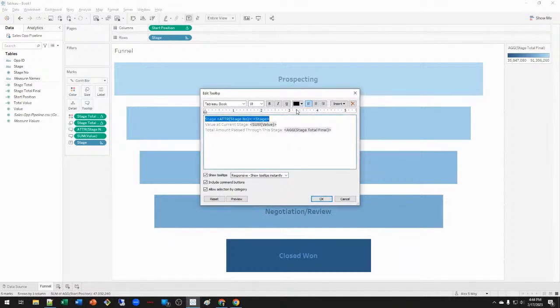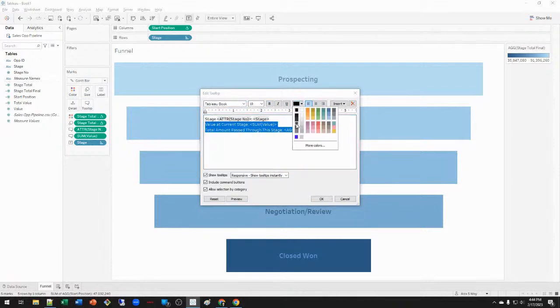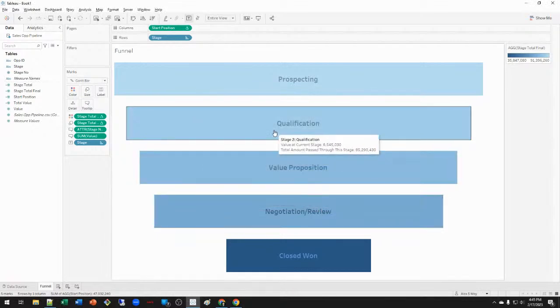And then we're going to make this all one color, make that black. And I think it's a little bit bolder, so we'll make that medium over there. And I'm going to unbold that. And then same for our numbers over here. I'm going to unbold these numbers. Yeah. And then we'll change this over here all to the same color. It's a little bit lighter. I think that looks pretty good right there.